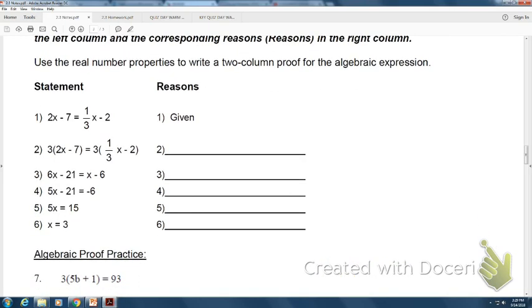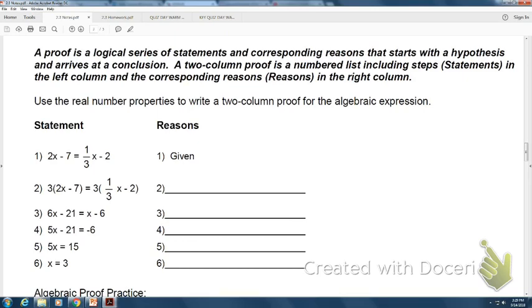Okay, I'm going to do this first one with you guys, and then you are going to do the remaining three. Let's go through this. Statement and reasons. As I stated, the first one is always going to be the given. Always, always, always. You can always at least get some partial credit if you just give me the given. Okay? If you know nothing else, just give me what it gives you so you can at least get 2 points or however many it is. Okay? Step number 2. How did we get there?